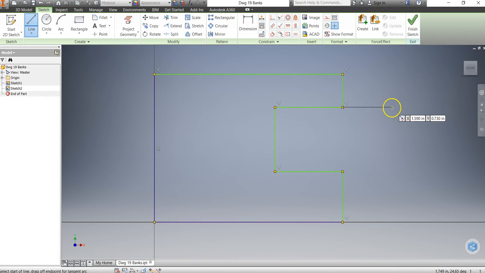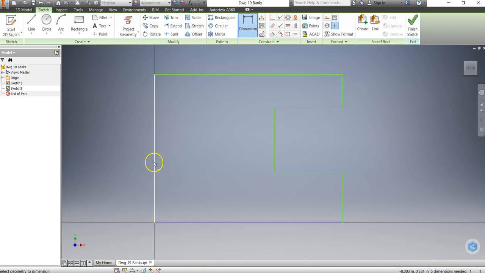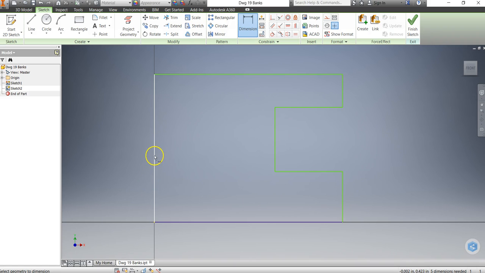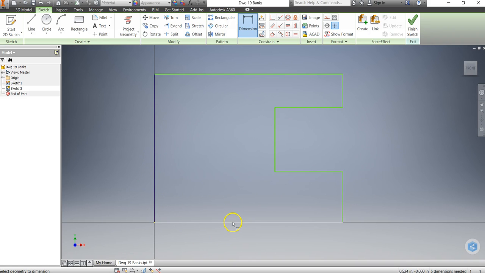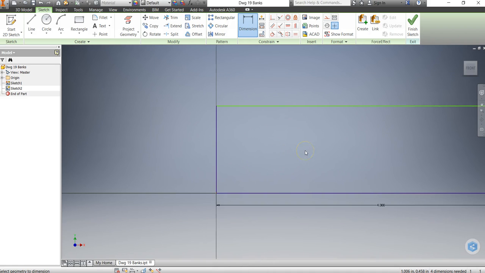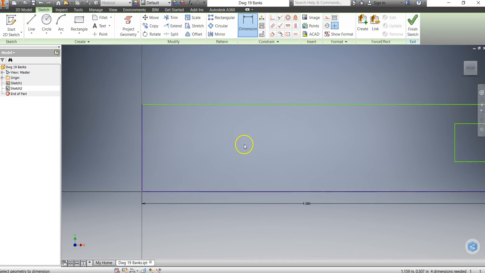Now you can see that it is not accurate, so what I have to do next is use my dimension tool to go ahead and make these lines, sides, all the correct size according to the dimensions on the drawing. I'm going to start down here. I'm going to click and drag it out. Click on it again to get it highlighted in blue, and I'm going to type in a 4 for 4 inches because it's 4 inches wide. Hit enter. Now that creates my line off the paper, so I'm going to roll in, recenter, and go ahead and change this to 2.5 inches high.